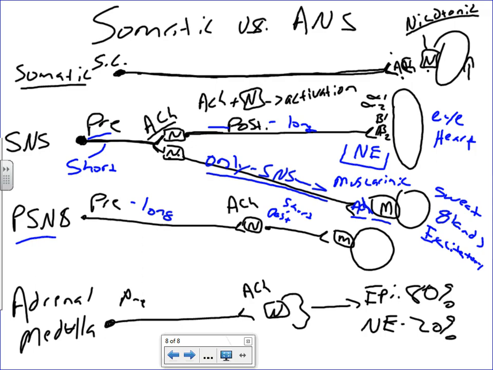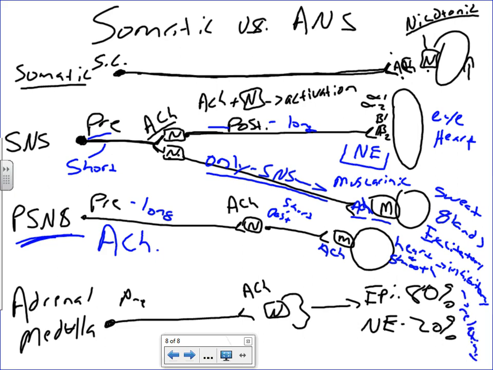All right. So you're going to associate acetylcholine with the parasympathetic nervous system. Acetylcholine is the neurotransmitter here. Now, when we're talking about acetylcholine with the heart and smooth muscle, it's going to have inhibitory, or what you might want to think of as relaxing, effects on those tissues. So it's going to make smooth muscle relax, it's going to make the heart rate go down, it's going to make the bronchioles constrict, and so on. So that's something to think about.